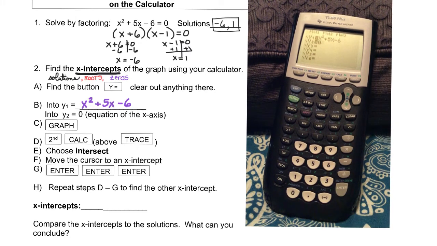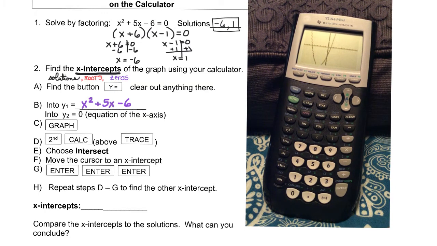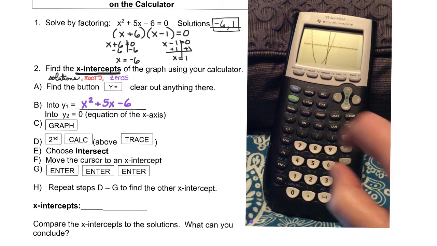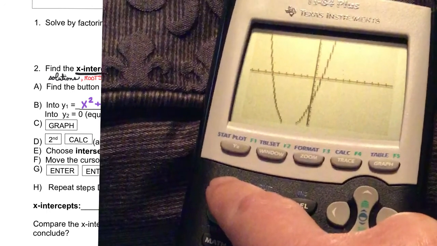The second thing is very important. Put 0 into your y2 value. That allows us to see the solutions. Now what we're doing is we're finding an intersection here. The intersections are going to be right here and right here. And what's intersecting is the quadratic function here and the other line, y equals 0. We're trying to find the intersections because where they intersect here are the solutions.